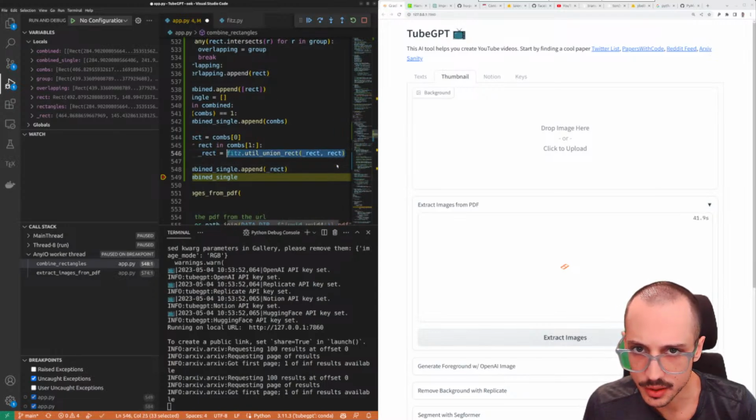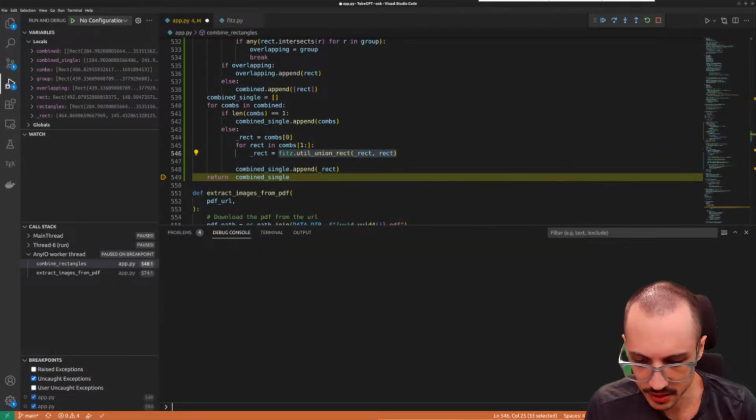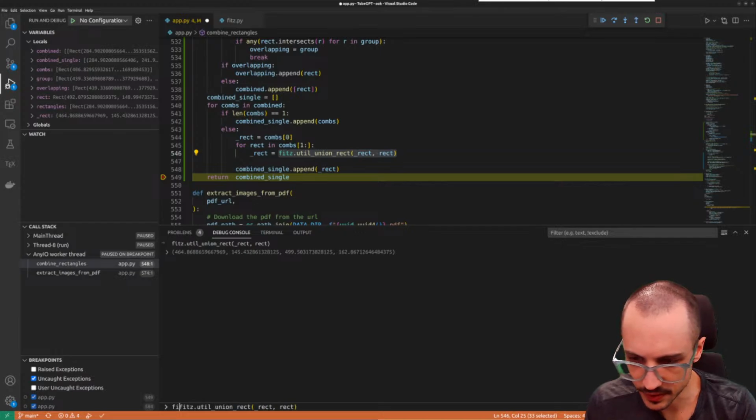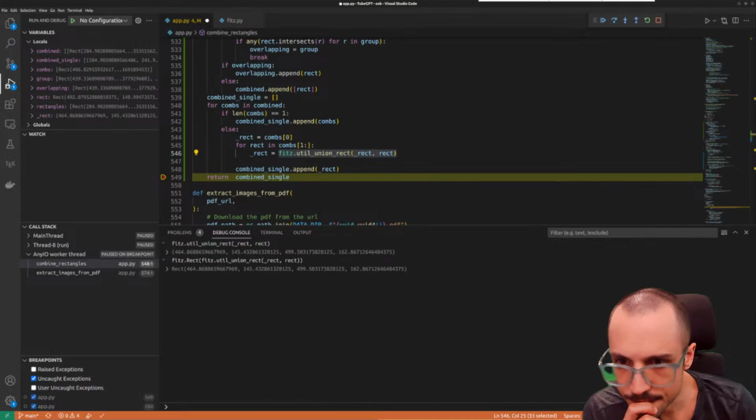So you see here, the problem is that it's not returning a rectangle object. Yeah, you want a fits.rect of this.